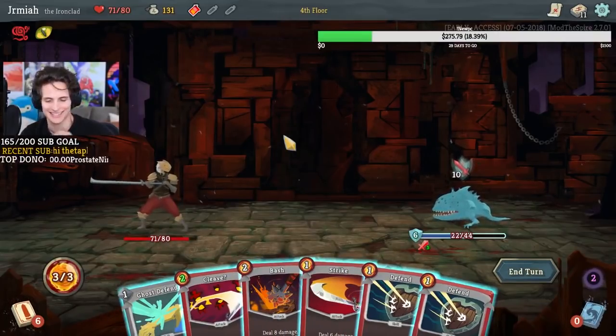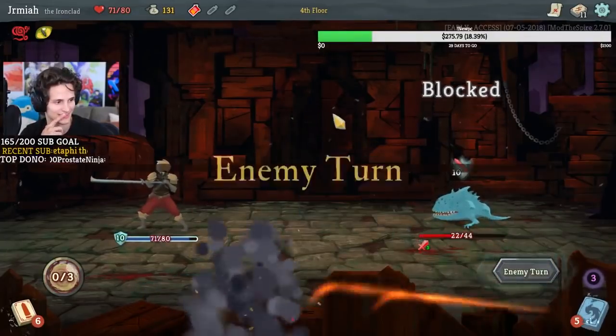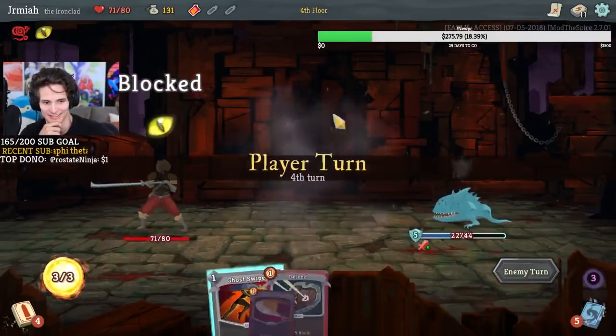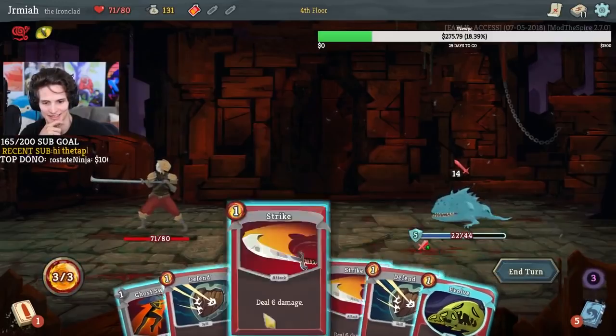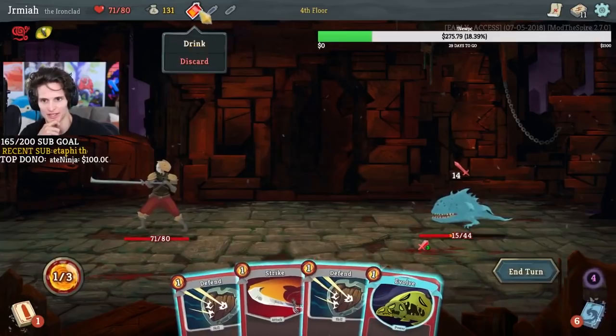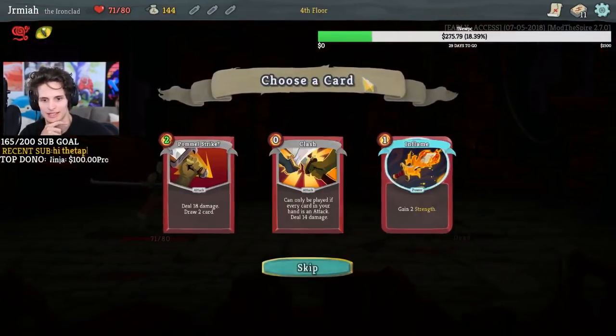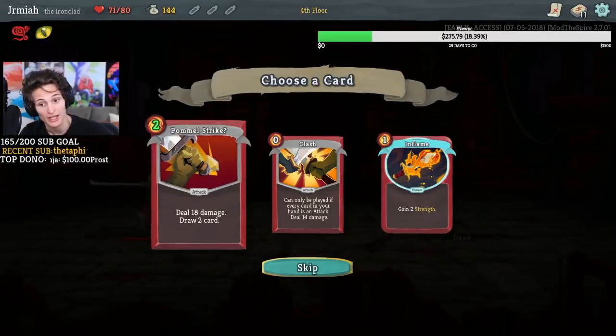The guy with chaos in his name is going to get a more chaotic version. We're taking a lot of damage, but you know what? Potion can handle it. Alright, so Pommel Strike.